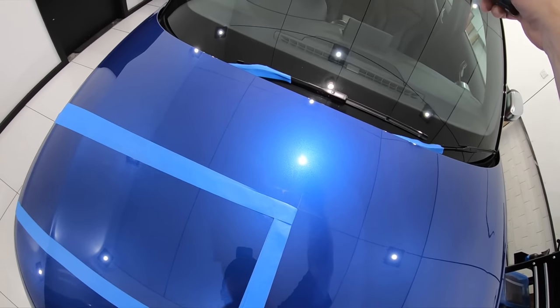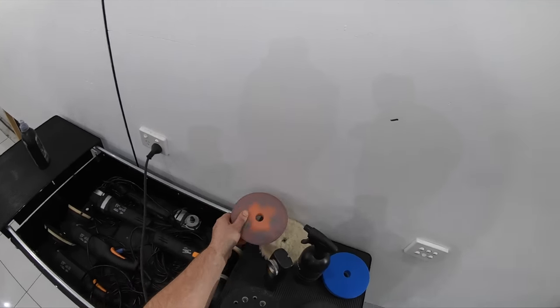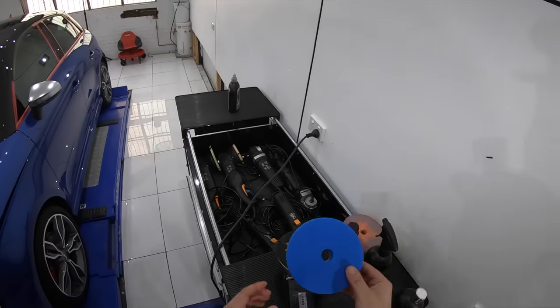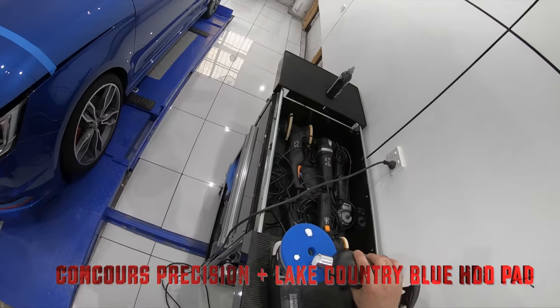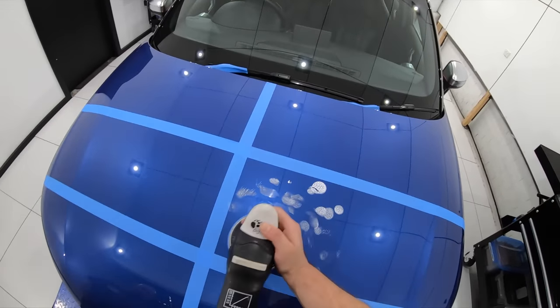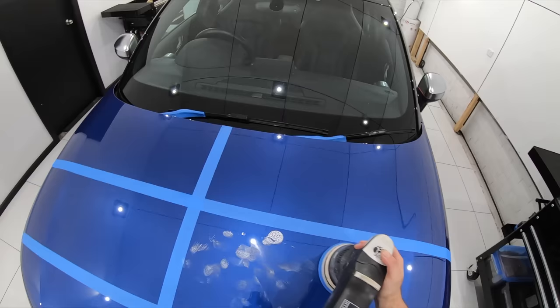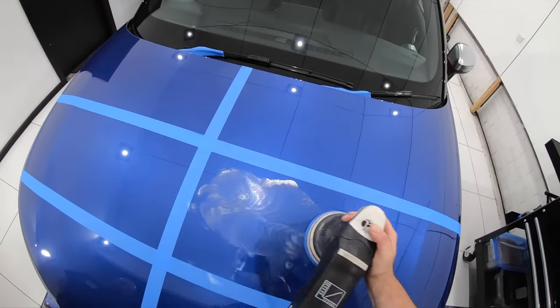This would indicate that the paint is on the harder side, and that we would need to increase our aggression to remove more of those defects. However, being that the finish was quite good, this indicates that we wouldn't need a less aggressive combination to obtain a perfect finish. And it's always important to keep these things in mind and dissect every test section to gather as much information as possible.